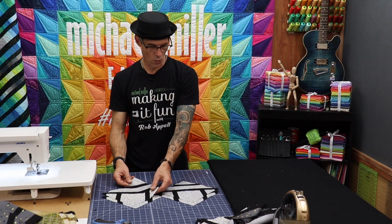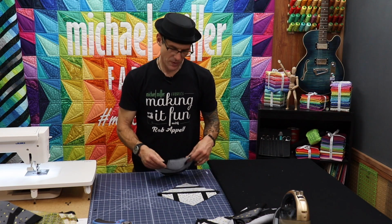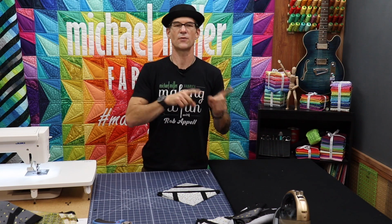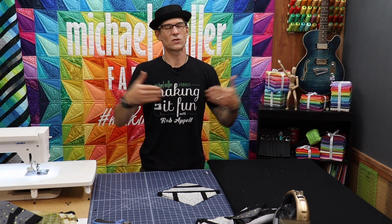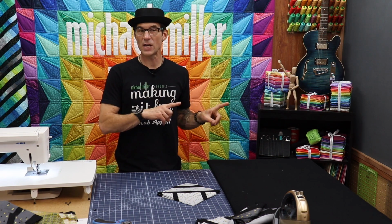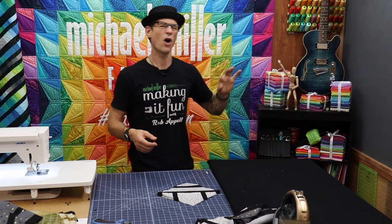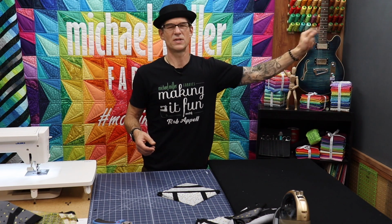What I like to do is organize these a more dense, a less dense, a more dense, a less dense, because when I'm building them onto the wall, I'm going to try to get this diagonal opposite effect going. Now, if you're using multiple colors or different kinds of gradients, that's going to show up a lot more in the block work when you have this cool opposites effect. That was one of the keys I did in the original 3 Dudes Modified. But for this, with everything being the same color, it's just going to give us more of a balanced feel and keep that mind's eye from triggering and saying, oh, is it more triangles in one area than the other here as we approach the design side?